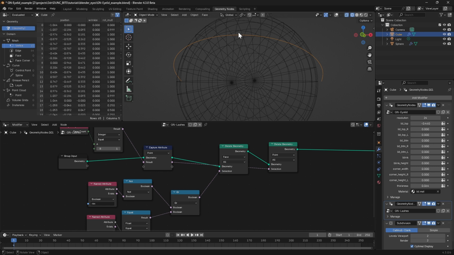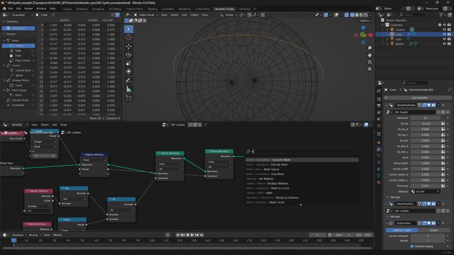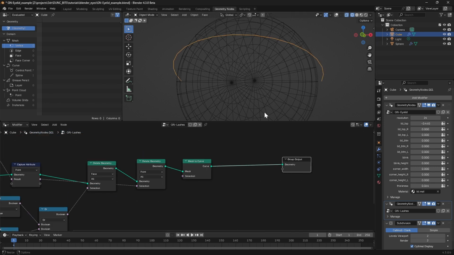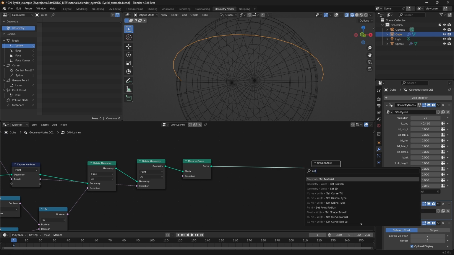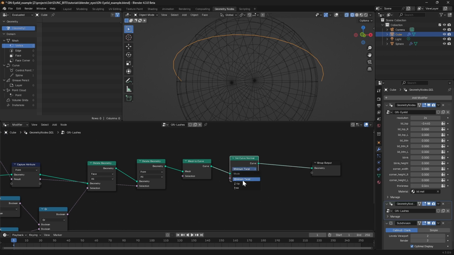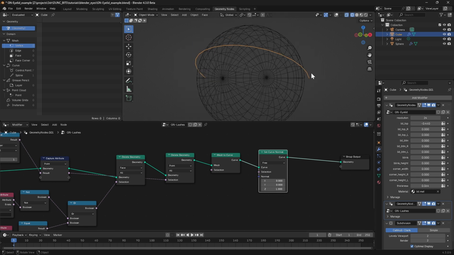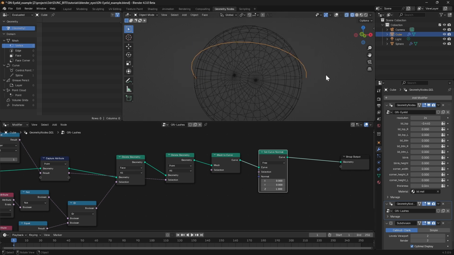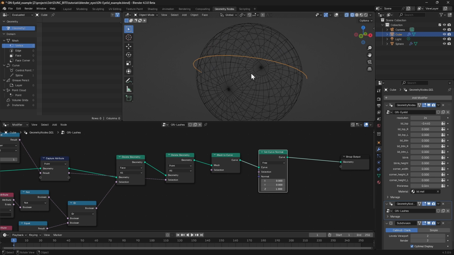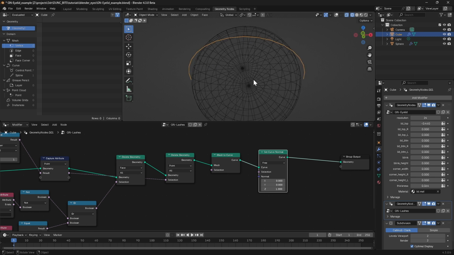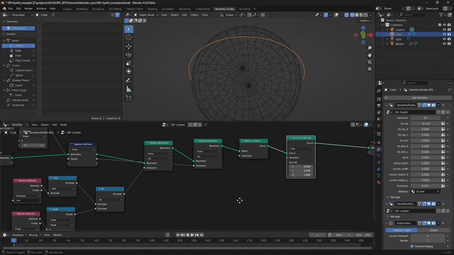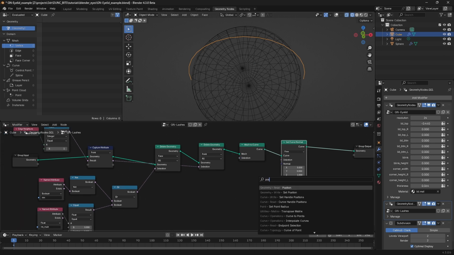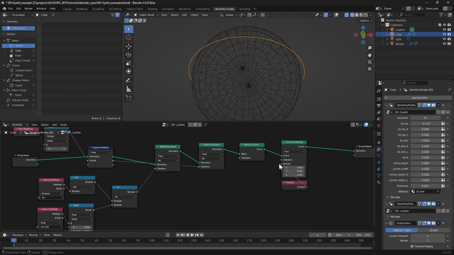Okay, so we want to turn this row of edges into a curve. We'll drop down a mesh to curve node. And we want to make sure the normals are set on this curve correctly so that when we instance along it, things are pointing in the right direction. So we're also going to set a curve normal. We want to set it to 3. And we're going to use the position of the points to define the normal of the curve. So taken from the center of our sphere, the position, the vector that you have to follow, is going to just carry on out from the curve as its normal. So we just drop down a position node, plug that into here.